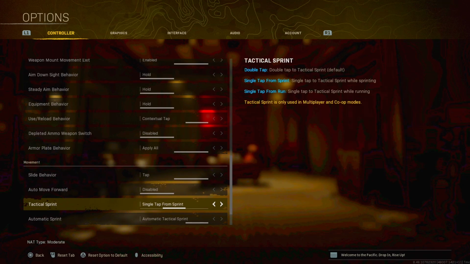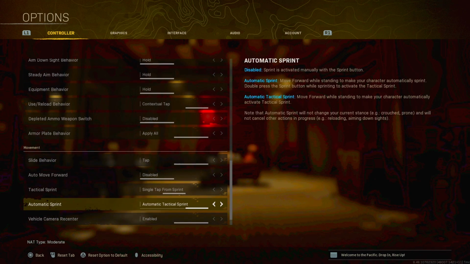For tactical sprint, guys, I actually have this on single tap from sprint. I don't know too much about the setting. I haven't tried all the settings out, but I personally use single tap from sprint. Automatic sprint, I do have set to automatic tactical sprint, guys. A lot of people have been asking me in my last videos what kind of sprint I use, and yes, I indeed do use tactical sprint for my main movement.